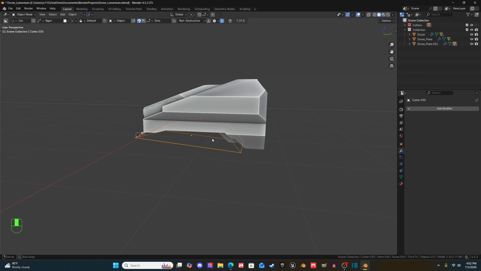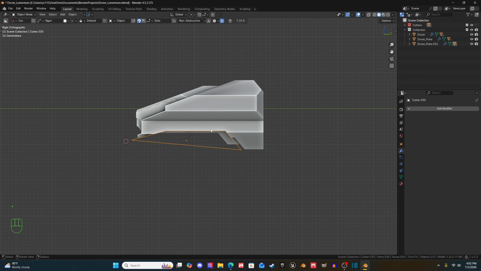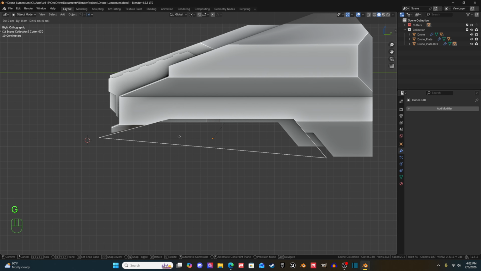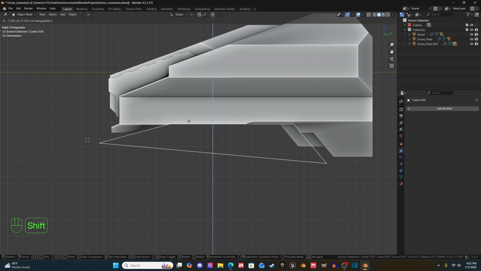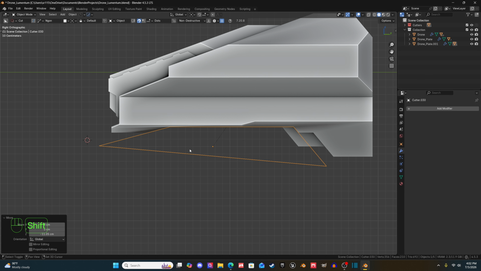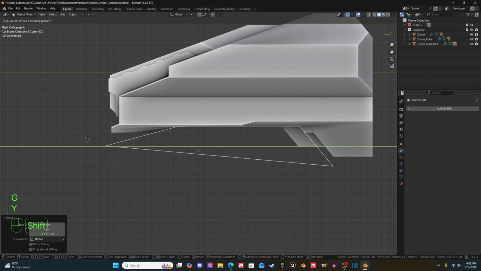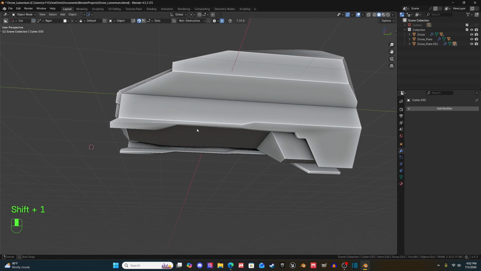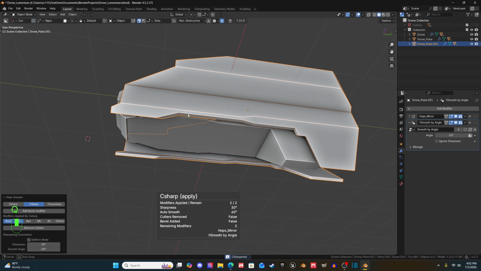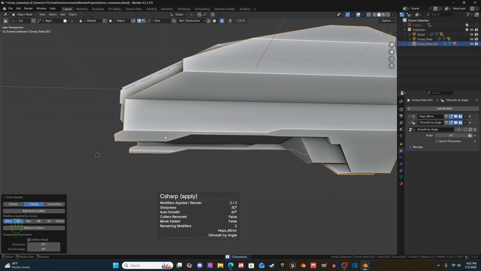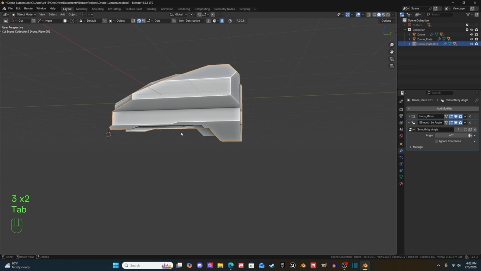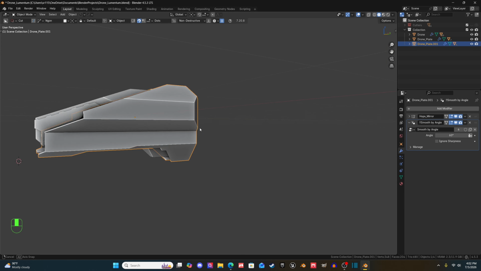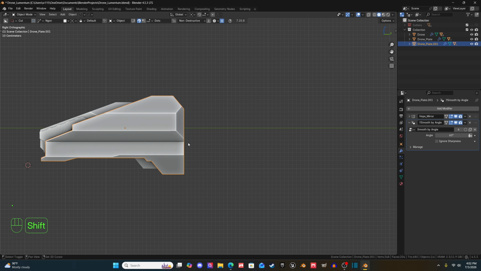Let's bring that back. I know I just undid that one, but that's okay, because I want to mess with this a little bit. Let's bring it down. Okay. I think we had to come down with it. Maybe a little further back. Okay, I think I like that better. I wanted to maintain that shape right here. Okay, and we have some shading issues, but we're gonna deal with that after we're done messing around here.